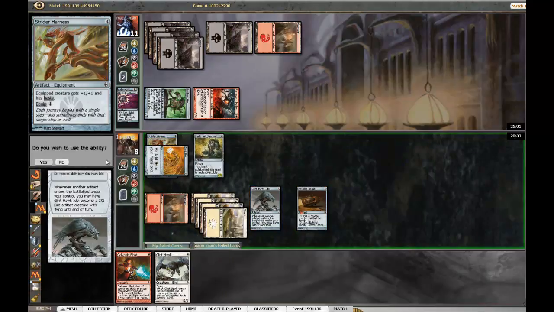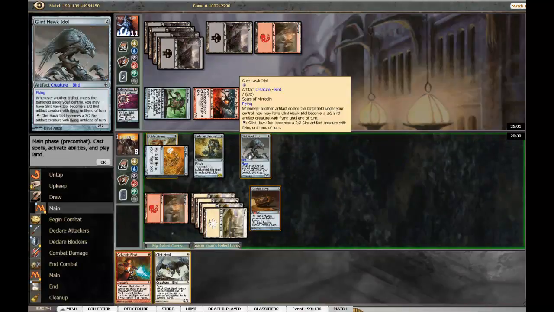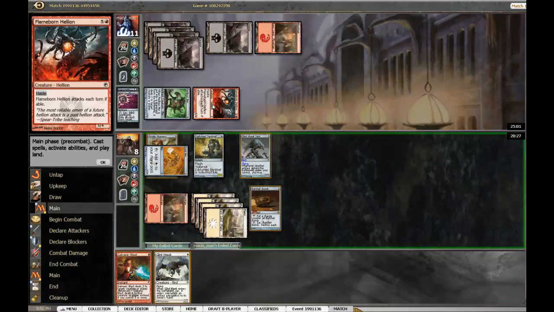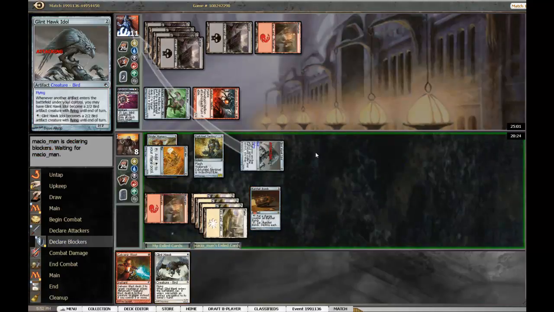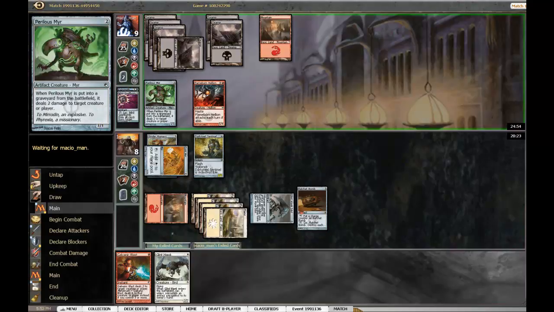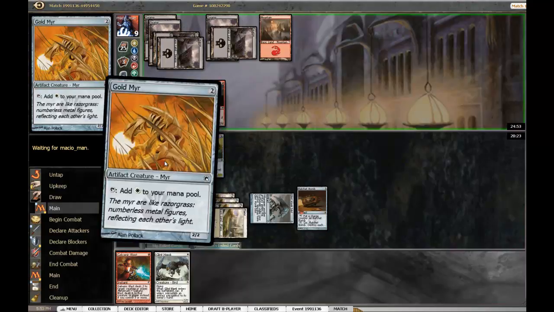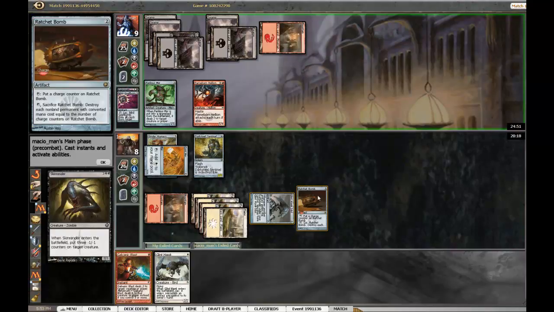I mean, I could try to catch him off guard, but he doesn't kill the Hellion, so it doesn't really matter. And the Hellion has to attack every turn anyway. So I think we're okay here. He maybe keeps the Perilous Mirror back to block and then kill my Gold Mirror. I don't care. Seems good.